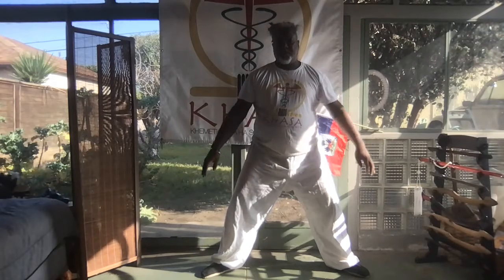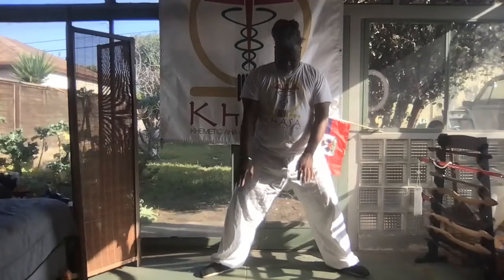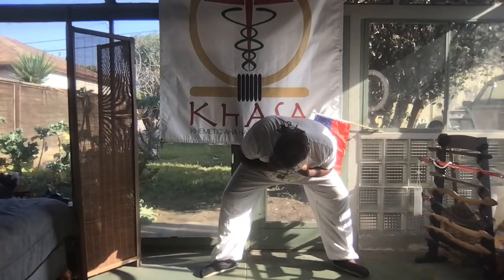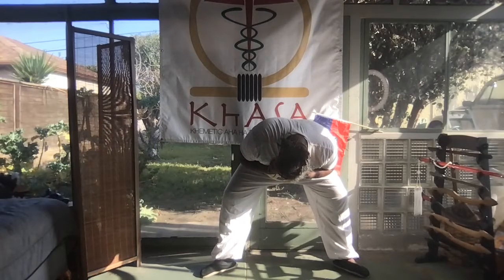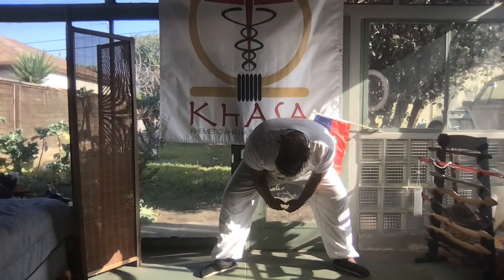Into oneness. Into the turtle, chin down, out to the drawbridge. Point the hands between the legs for two breaths. Into oneness.